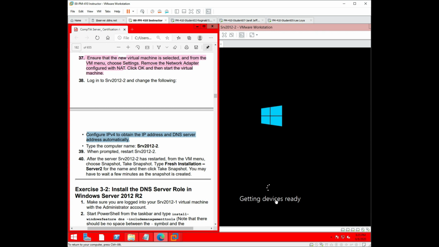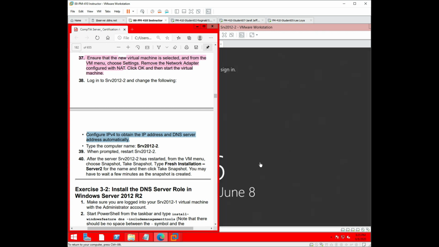That's acting like it's a clean install, like we system prepped it. So that's the cool thing about VMware when you clone stuff. It fixes everything for you. So let's go in here and do that. We're gonna log in. Then we're gonna rename it. Well, we're gonna put it on DHCP.